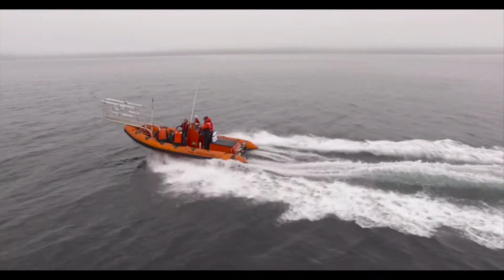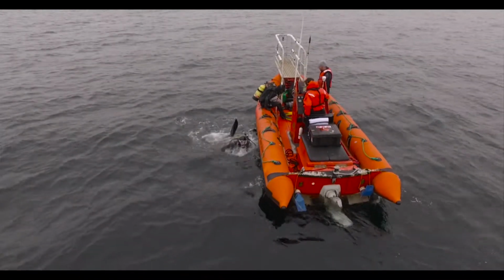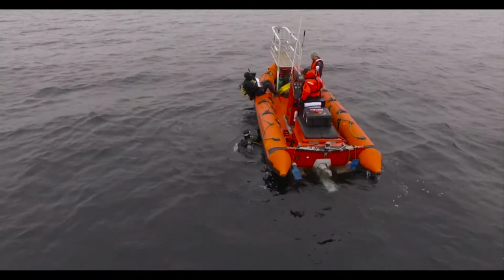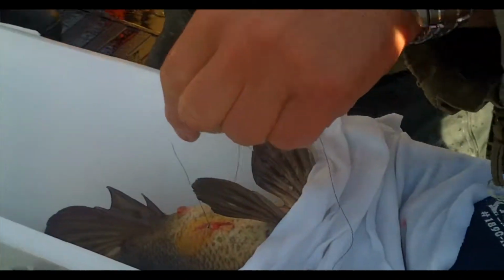Scientists are conducting research to learn more about the animals that thrive in this biologically diverse ecosystem. Learning more about fish species, population sizes, and their movements in and out of the marine reserve are a high priority. Using a technique known as acoustic telemetry, researchers are tracking the movement of adult fishes to learn how much time they spend in the protected marine reserve.